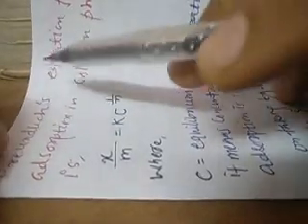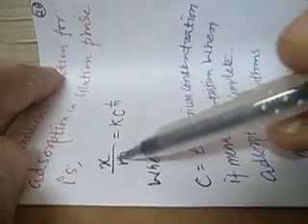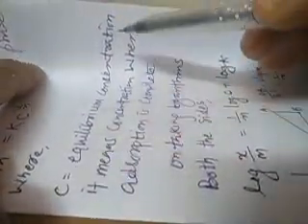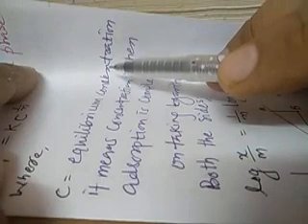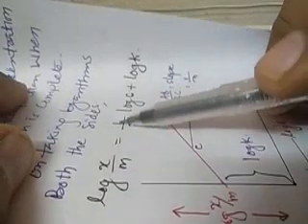So now we can write the Freundlich equation for adsorption in solution. We write x by m is equal to k into c to the power 1 upon n, where c is the equilibrium concentration, or you can say the concentration at saturation. It means the concentration when adsorption is complete and saturation has been obtained. On taking logarithms on both sides, we can write log of x by m is equal to 1 by n log of c plus log of k.